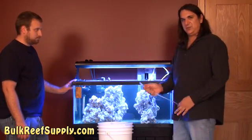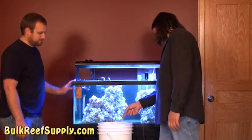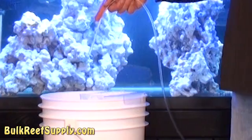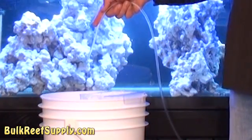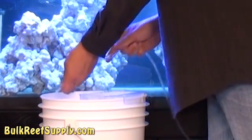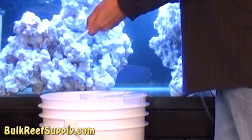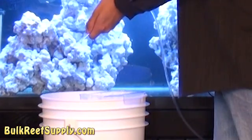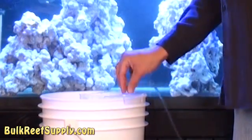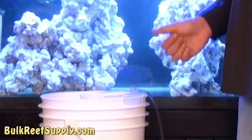I'm going to have to start the siphon manually. It looks like we got some running water coming out of it — this is probably too fast for acclimation. So we'll just tie a little knot down here; the tighter you pull the knot, the slower the drip will get. That looks about right. Probably within the hour, the entire container will have changed over to water from our tank.